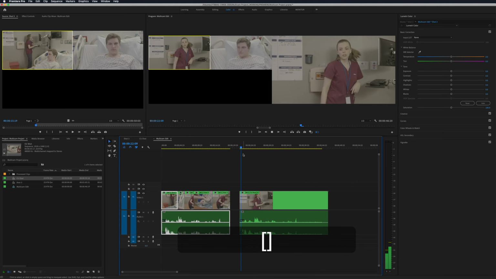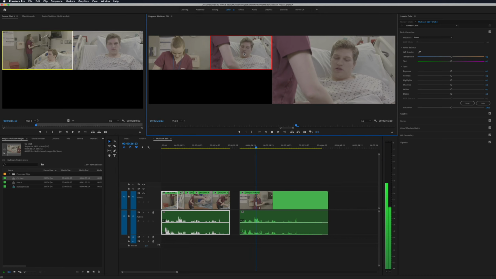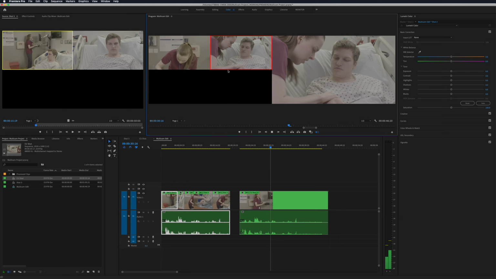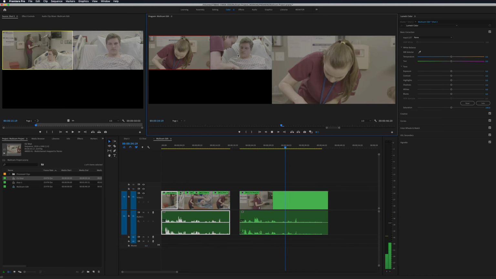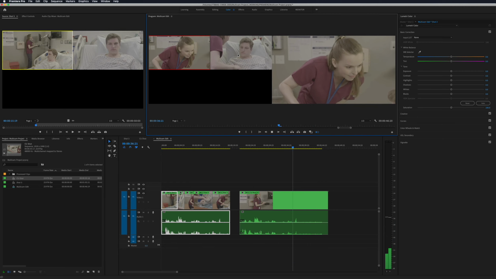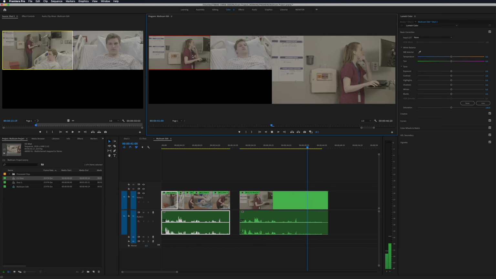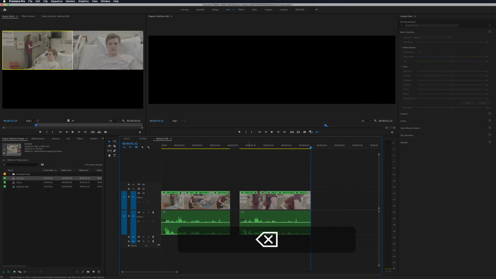Let's cut this together like we'd want to watch it. How's the IV? Let's see how that dressing looks. Hasn't really been bugging me. That's good. It looks like it's curling up here a bit. Let's see. I think it's okay for now. Okay. All right. Let's cut this here. Select these two. Delete.